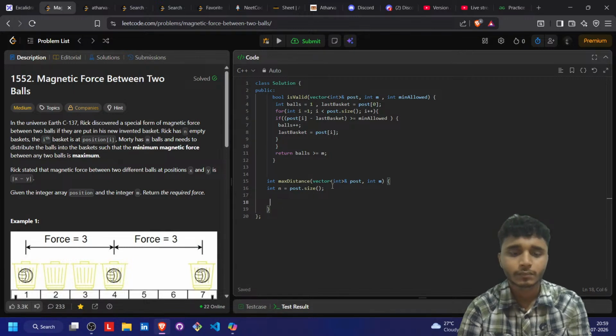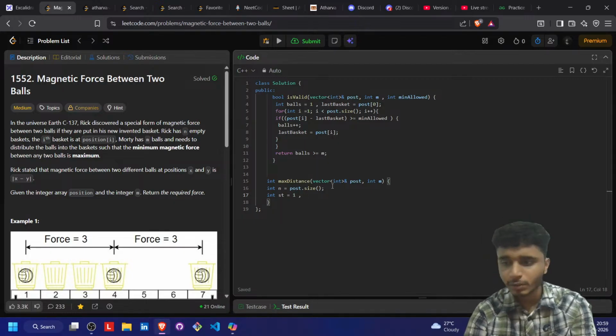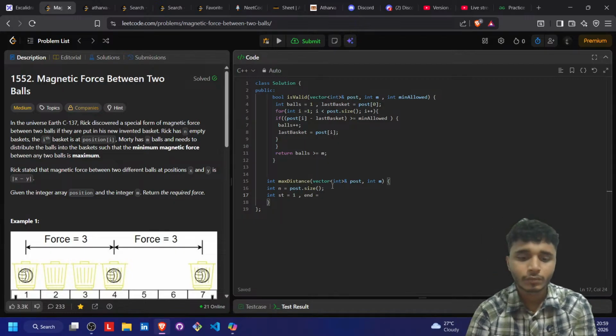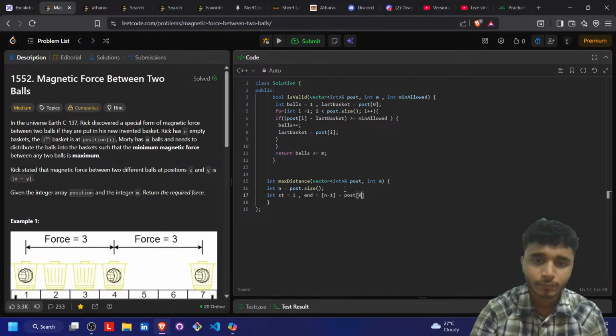Start is equals to 1, and end is equals to n minus 1, minus the post zeroth index value, right?